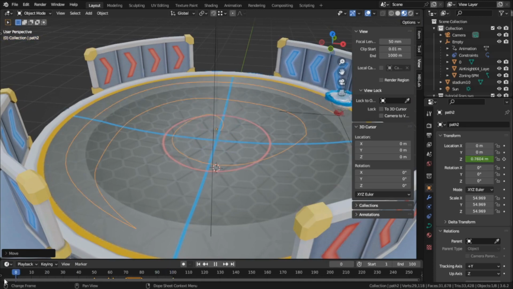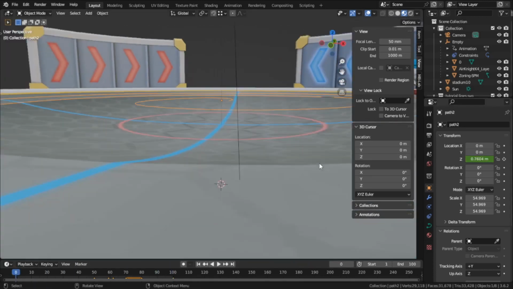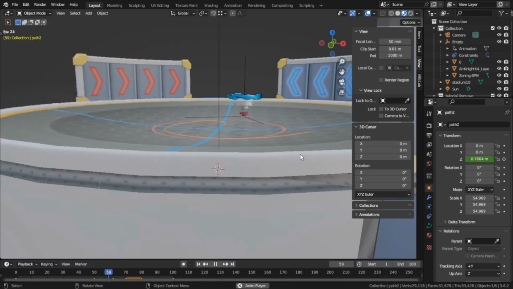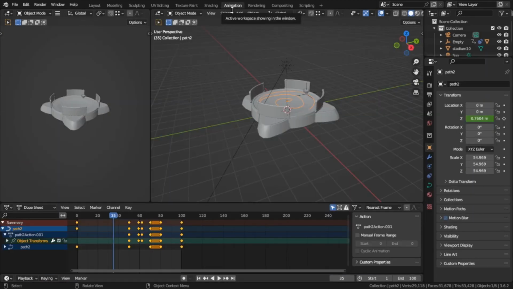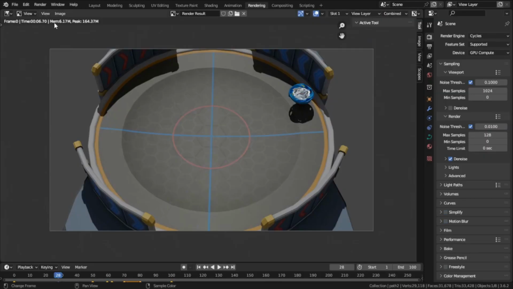So now we can see as it moves down, it goes to the center. So now no longer is it floating. We've got the rendering up. We've got everything ready to make this animation finish. And not once did we go into this animation window, although we could, but there was no need. So we're going into the render, go to this, go to render animation.